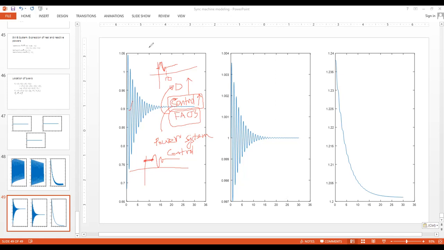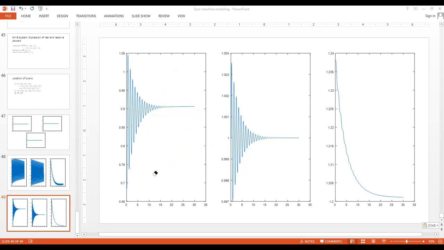Let's see how it might look if the system is unstable. Stable is fine. We are in a good world. Everything is fine. Everything is good. Now let's look at some bad phenomena. This is a good phenomena. By increasing D, we have achieved that. Now simply what we do, we go to the MATLAB, and again, this is just for demonstration.